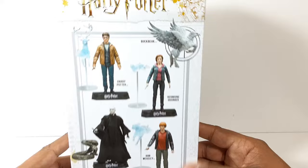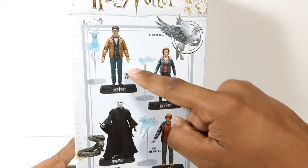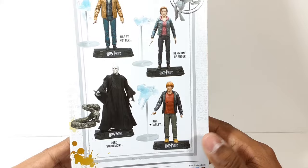On the back, you get all the other figures. It says Harry Potter up there. I'm not going to get Buckbeak, unfortunately. I just don't really find it interesting. I'd rather stick to the actual figures. I already did a review of Harry Potter, so if you missed that, go back and watch it. Here we have Hermione Granger, we have Lord Voldemort, and we have Ron Weasley. So, that's the packaging. Let's get into the figure now.